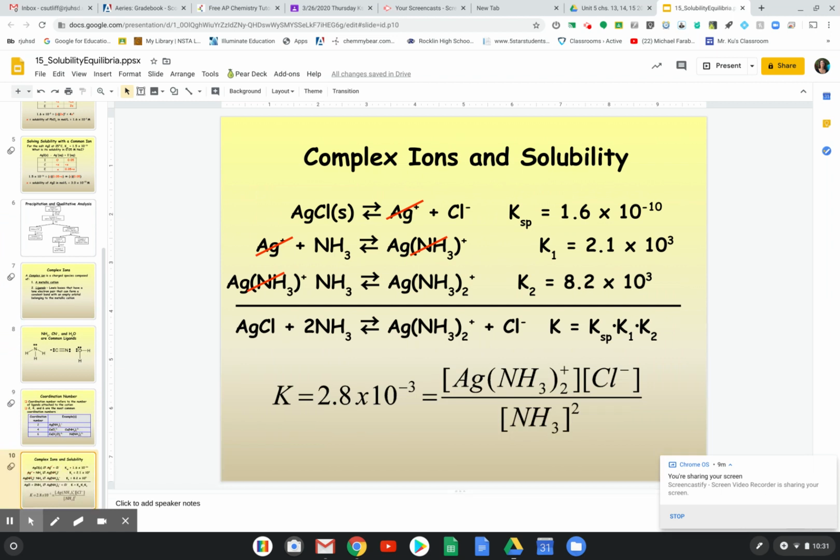And the only thing that I want to talk about regarding this last slide is if you have a solubility product constant from a slightly soluble salt and they're trying to generate another salt, it's like having a Hess's law problem. So they would give you each of the reactions, they'd give you the end result, and then they would ask you to find the overall K. So if they give you a bunch of Ks, your overall K is the multiplication of all of the Ks together. That's all you need to know.